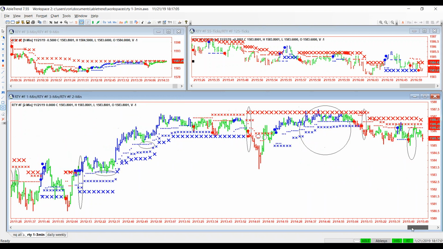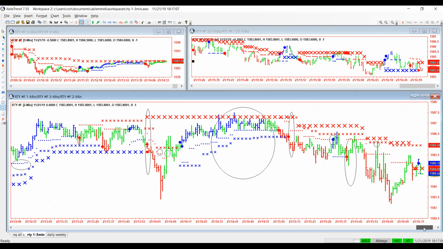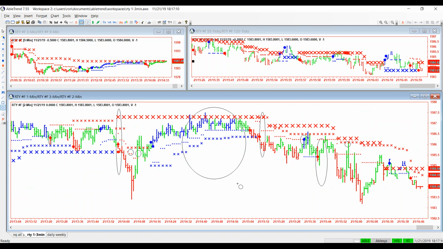So real good earlier on Russell. Then it looked like it got a little choppy, but definitely a winning day, small winning day for both NQ and RTY. And let me tell you, if you won today, you did fantastic because most other traders got crushed in this severe choppiness. See, the market's at all-time highs. That means it's really hard to push higher, but yet it doesn't want to go lower either. So it just kind of goes flat, stays in a narrow trading range. And that's okay. We don't like it, but nobody can control that part.